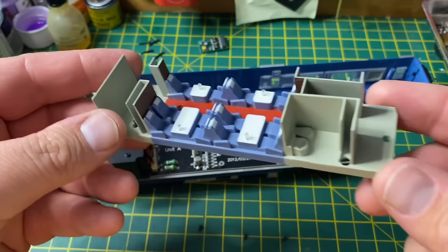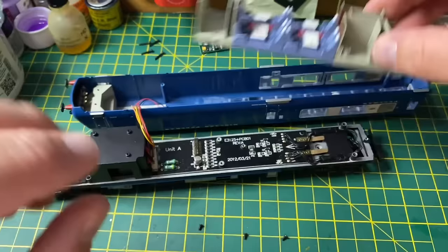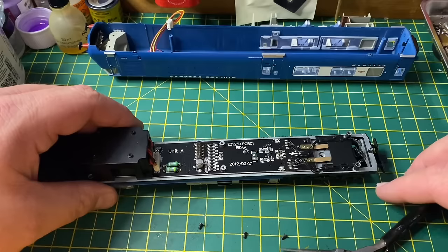The colours are correct from what I've seen in literature. And there are the light bars that transmit light from those two LEDs to the table lamps. Once that's removed, I finally get round to removing this connector piece, which powers the cab lights and the interior roof lights. And that allows me to set the body shell aside so that I can work on the chassis itself.